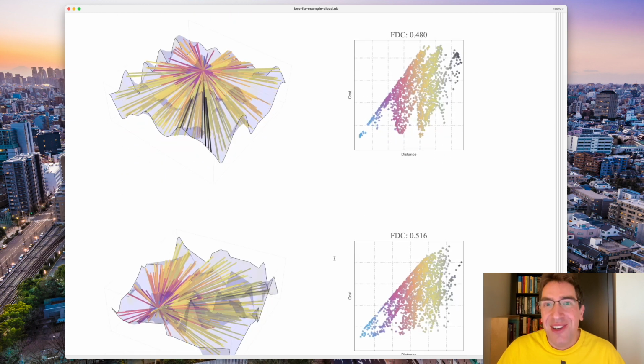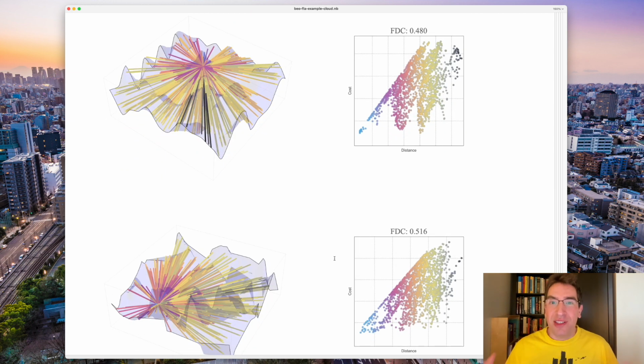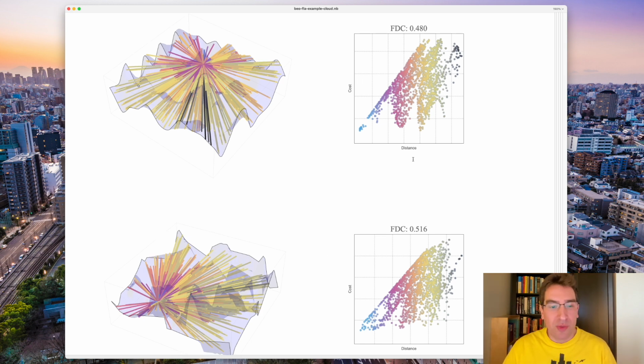However, when you get to the random surfaces, that relationship breaks down and you see a much higher level of dispersion in those pair plots, because that relationship between cost and distance breaks down, and it can really be any distance depending on the cost. And that's what these plots are showing, and that's what's represented in the fitness distance correlation value.